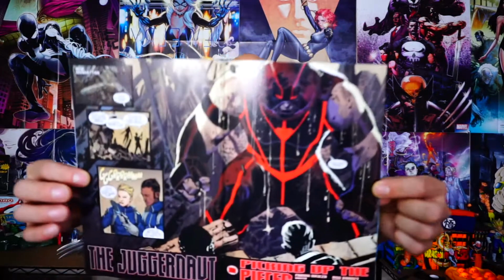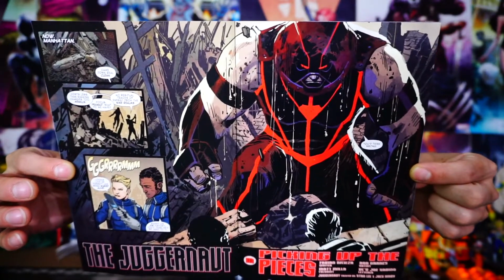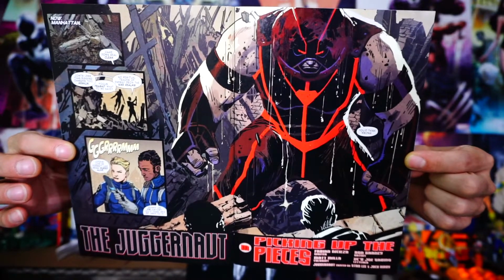The artist is Ron Garney. Milla is the colorist, and VC's Joe Sabino is the letterer. Juggernaut created by Stan Lee and Jack Kirby. I'll show you those names right there. You can take a look at some of the art in this book.